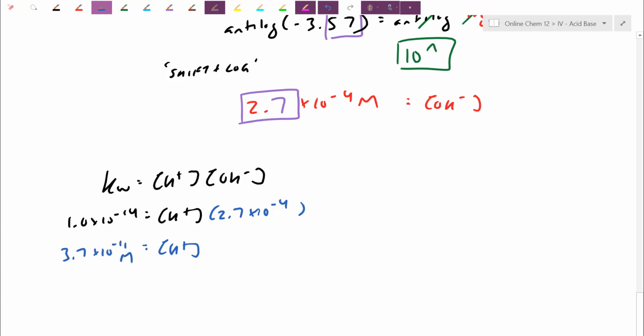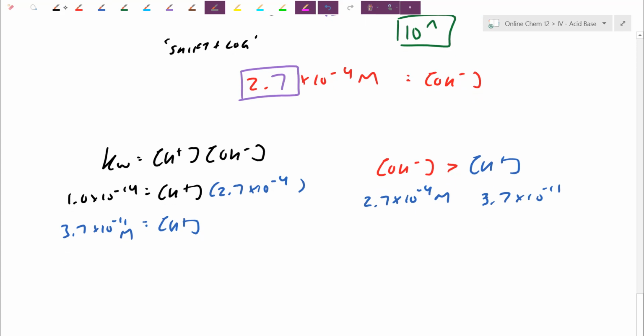If it wasn't immediately obvious to you already, let's take a look at the concentrations. The OH minus is a 10 to the negative 4. That's way bigger than the H plus, which is a 10 to the negative 11. Looking at the size of these numbers, because I have more base than acid, I know it's basic. A basic solution doesn't just have to contain hydroxide. It just needs to contain more of the base particle than the acid particle, right? And at that point, I realize a pOH that's less than 7 actually means basic. I'll draw it out for you in a second.